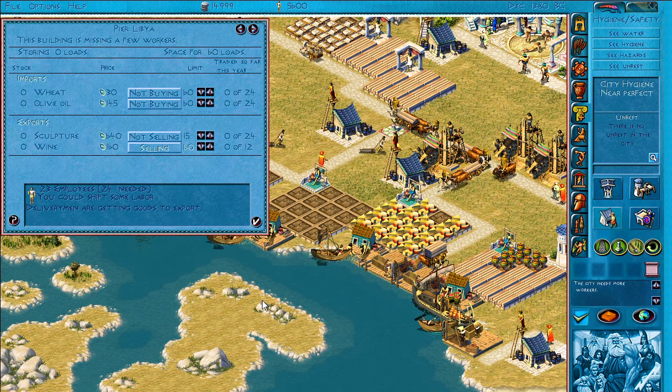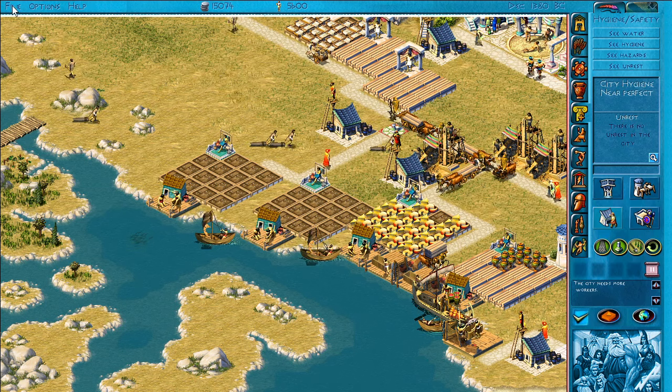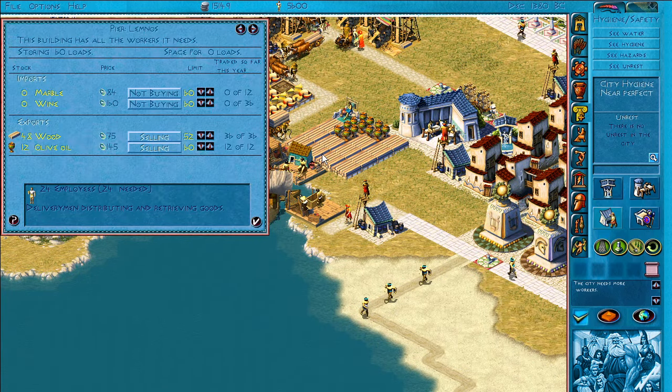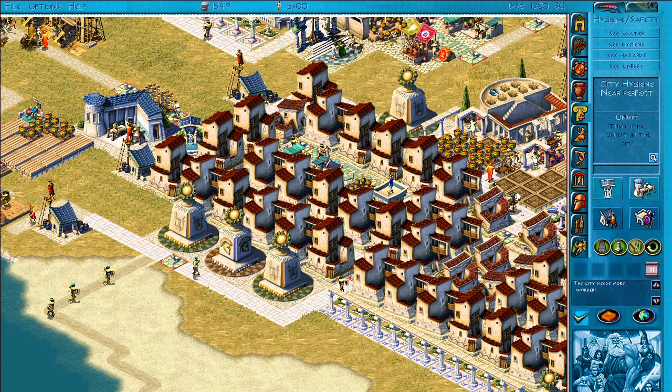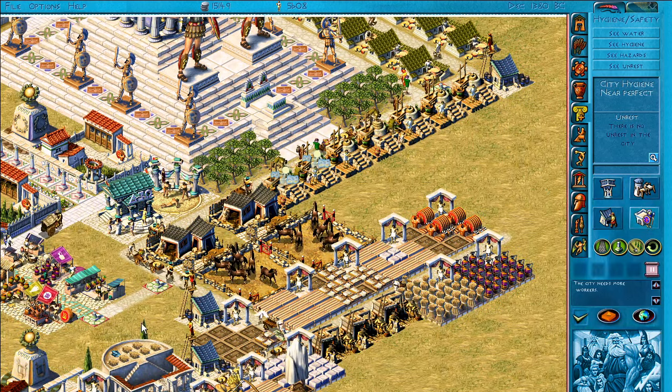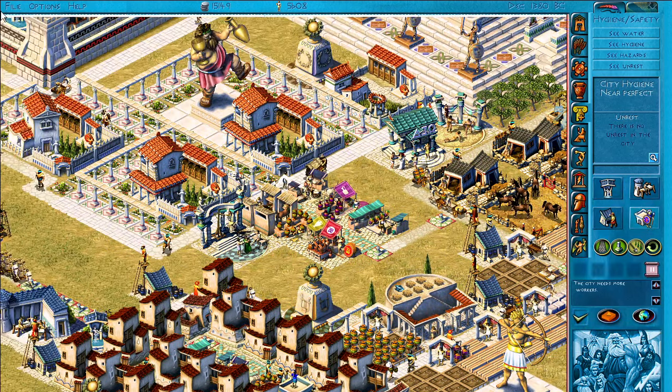These are useless. Well, they're not useless. We're selling a little bit of wine. Which gives us a bit of money. Now, buying marble is important. So we're going to start buying marble. And yeah, we're selling olive oil. Oh, yeah, because we have heaps of olive oil. Of course we do. We've got the most ridiculous olive oil industry you can imagine.